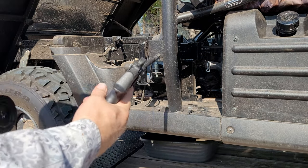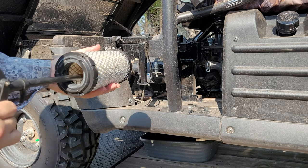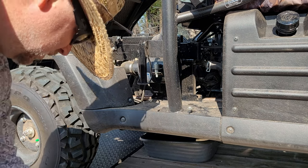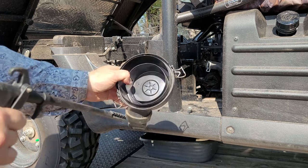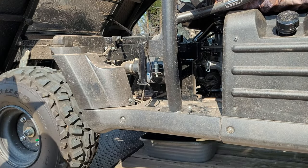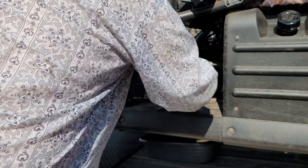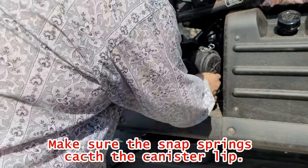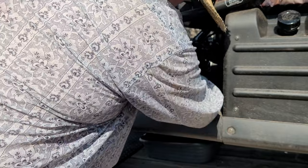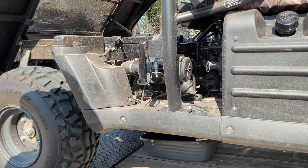What I like to do is use this flute style air chuck. Pretty clean, not much in there. Reinstall. Put back on. Put this nipple down towards the bottom. Clip on. Pretty simple and easy.